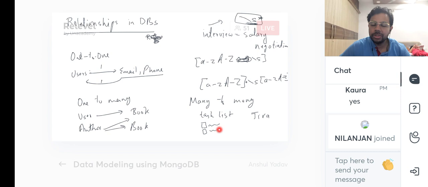And then each task can have multiple users who are defined to that task. So a user can have multiple task IDs, and a task can have multiple user IDs. Or if multiple people can write books, then a book can have multiple authors.